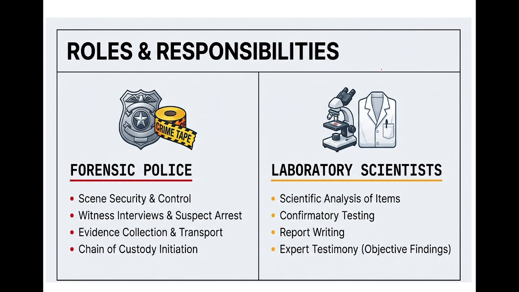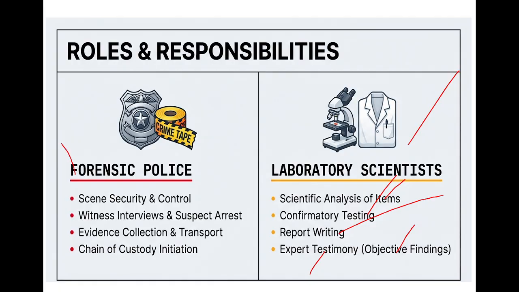The role and responsibilities, very quickly. Your role as a laboratory scientist is scientific analysis and confirmatory tests, such as chromatography, SEM, microscopy, and everything like that. Report writing: you write the reports for the court. Expert testimony: you might be asked to go into court and give your expertise to the jury and the judge. Objective findings: what is it you found? We talked about this as well in detail.